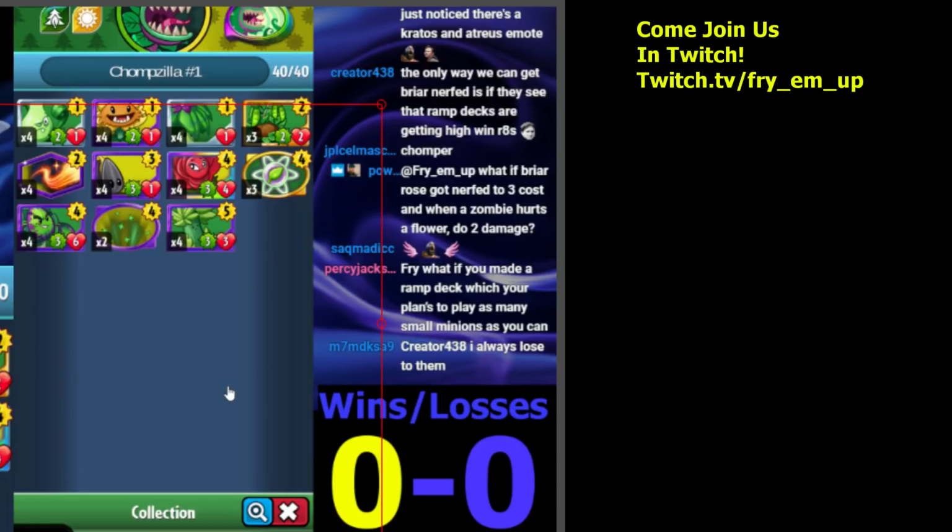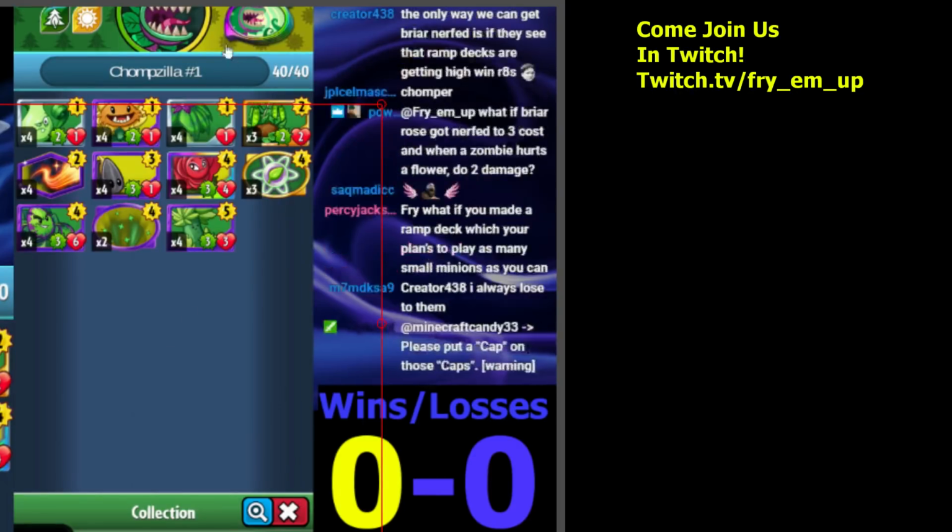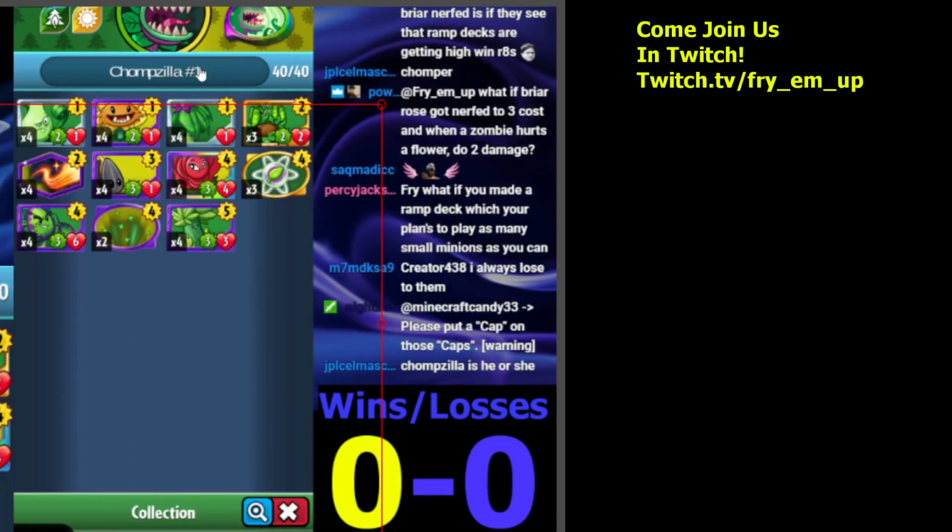If you made a ramp deck, which your plan is to make as many small minions as you can, I don't think there's enough card draw. You'd run out of minions too fast. So you gotta run late game. I just don't see card draw with, you know, any of these guys.